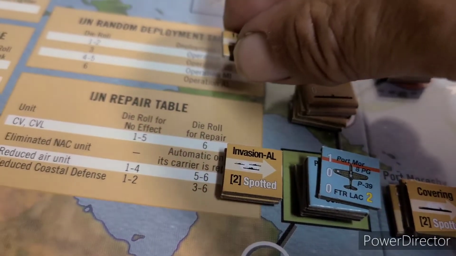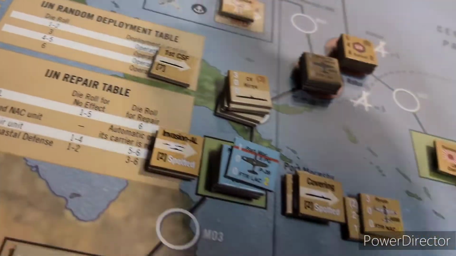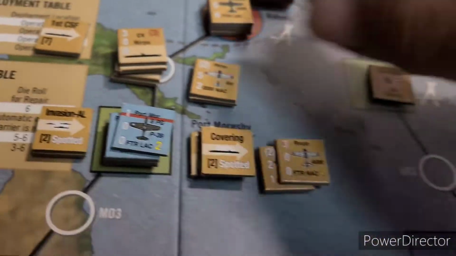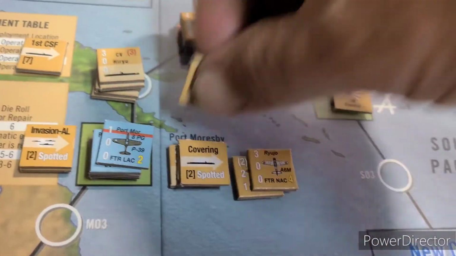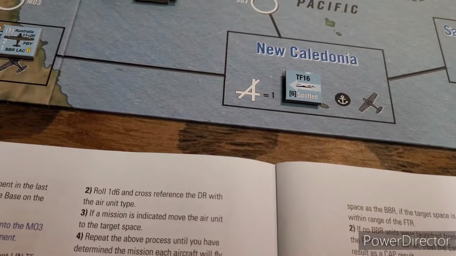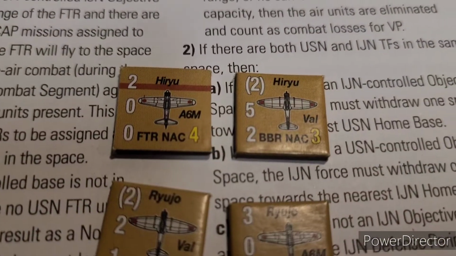Hiru? Yeah, we'll call it the Hiru. The Hiru consists of 1, 2, 3, 4. We're going to take all these planes here and put them right here. Hiru's got a squadron that's been reduced.